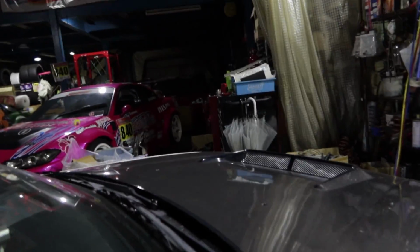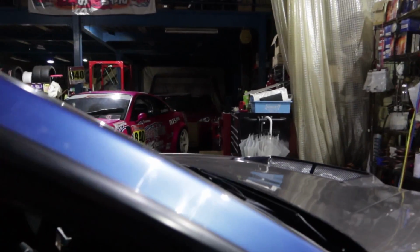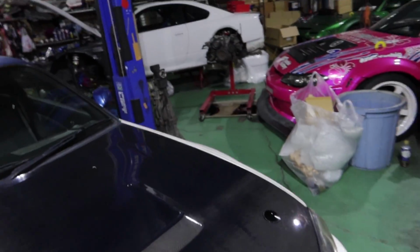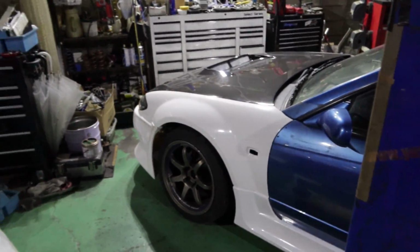We'll just give her a little pop for the boys. Hey, little pop. Just a little one. Yeah, we definitely need to check that tune. She's struggling on after acceleration, but I should put enough charge in there for her to start up tomorrow. You can listen. Hear that turbo still spooling? Oh, I can't wait. Take this thing out for a good drive on the highway and shake down at the track.